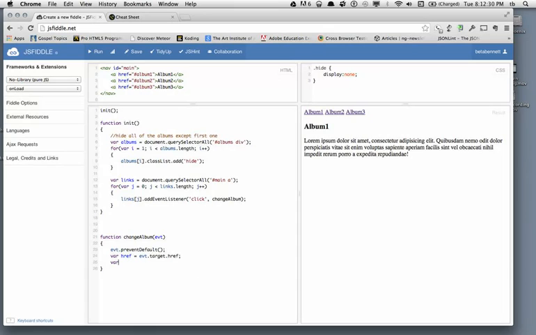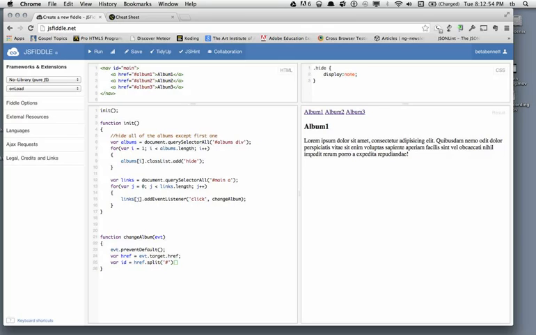So var, and I'll just say, I guess, ID, var ID is equal to href.split. Now we'll split that on the pound sign, and right after that, that's going to be an array.